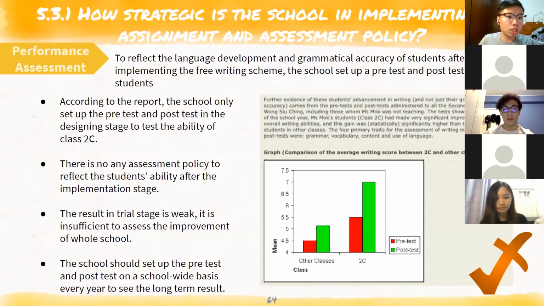And then we also talk about the pretest and the post-test. The implementation at the trial stage is quite weak. And then we suggest the school set up the pretest and the post-test widely, to let the school see the long-term result of the students, because it's a very important assessment to check whether the students learned something or not.